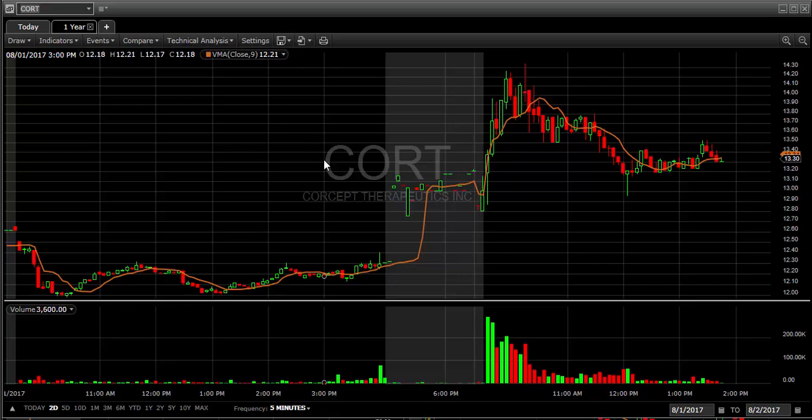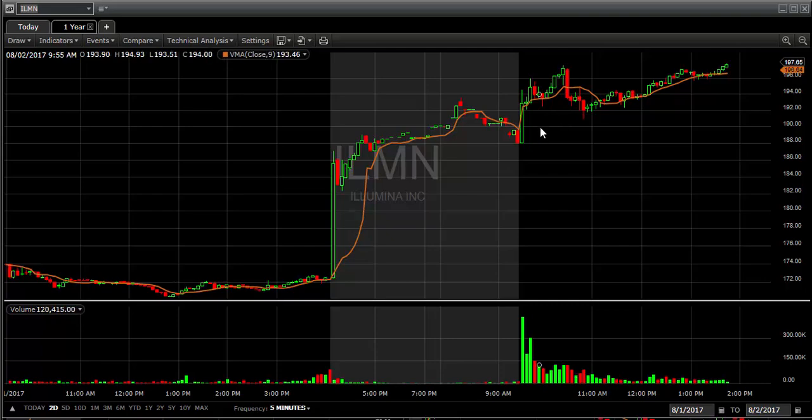The third trade was Illumina. I started to enter the trade a little bit above here. I think it was around 192 was the first entry point, and then I added some more at 193 or so, and the stock went up another 1 or 2%. As it was pulling back, I noticed that when it opened, it actually didn't open high enough to really qualify for the earnings eruptions trade.